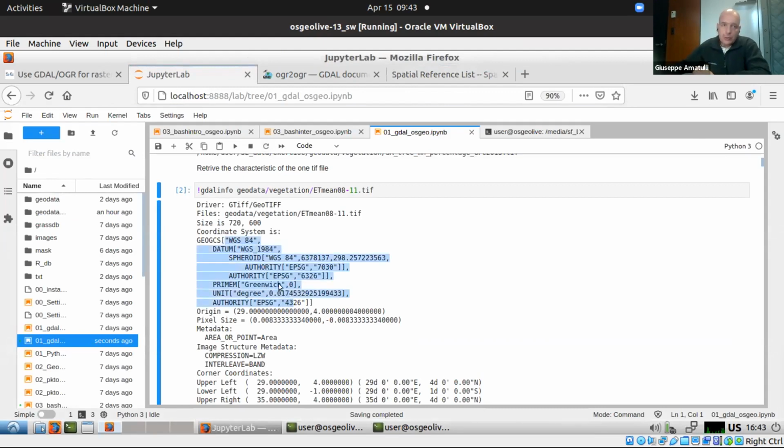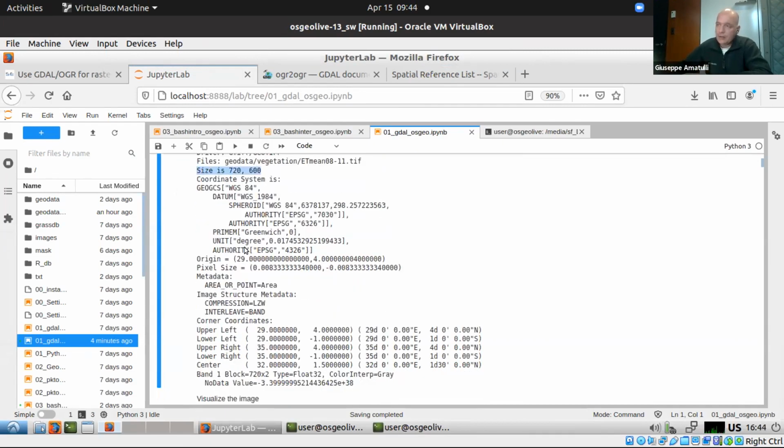Something also quite important to check from the GDAL info is the dimension of the matrix. So this, as you can see, is quite a small matrix, so it's going to be very good for testing. We talk when it starts to become more than 40,000 by 40,000. Over there, it starts to become quite a heavy TIFF file to read and write and do operations.